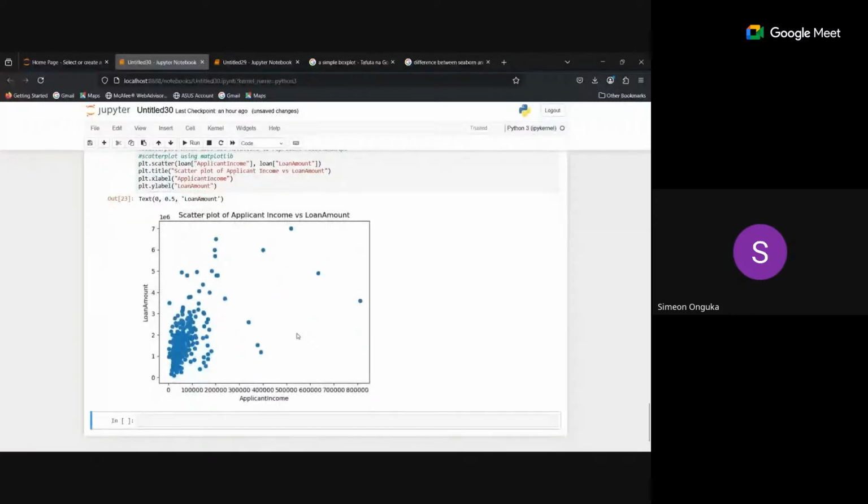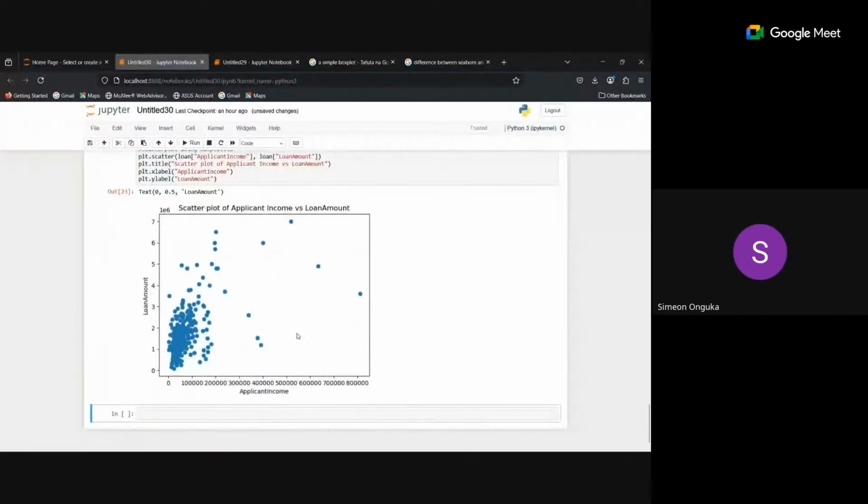Now, this is bivariate analysis, right? What you are seeing on the x-axis is the applicant income, and on the y-axis the loan amount. You can see that it's increasing, right?